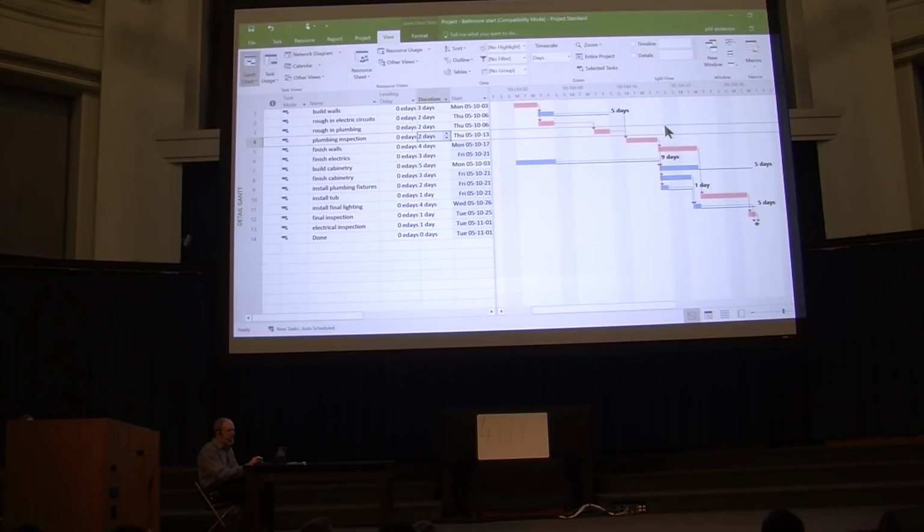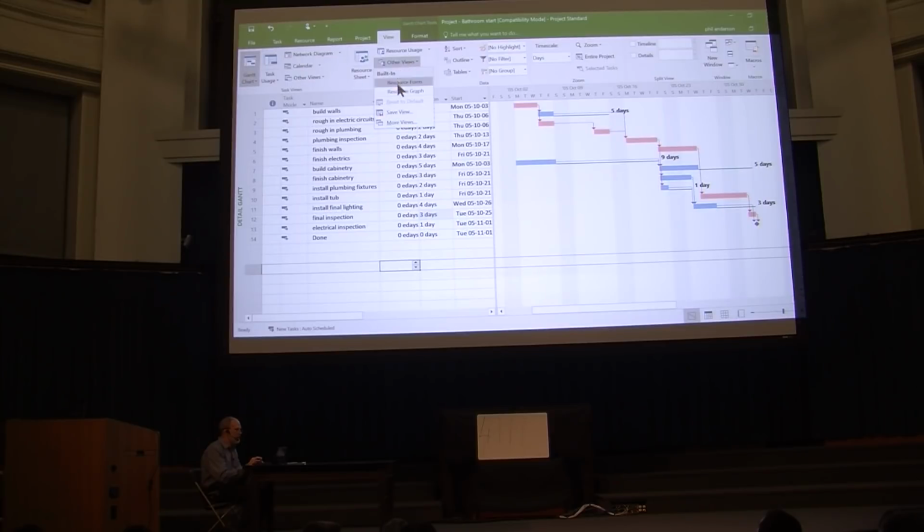These number of days here, this is the slack or the float of non-critical tasks. So if I take a task like final inspection and I increase it by a couple of days, nothing happens. The slack drops. We don't have as much slack, but the critical path didn't change, the end point of the project didn't change. That's exactly what we expect. Okay, so that's our critical path view.